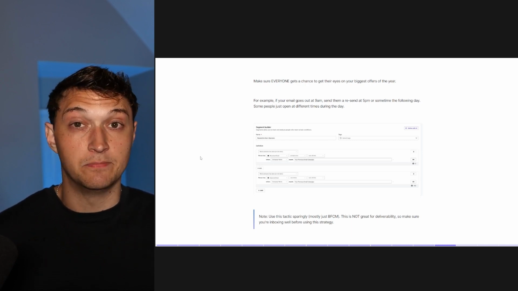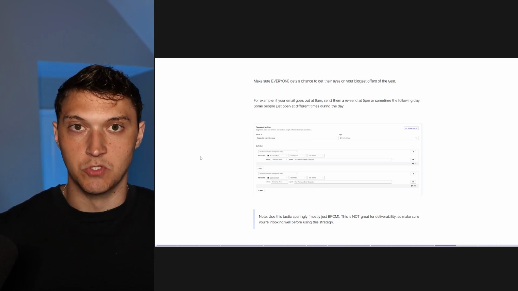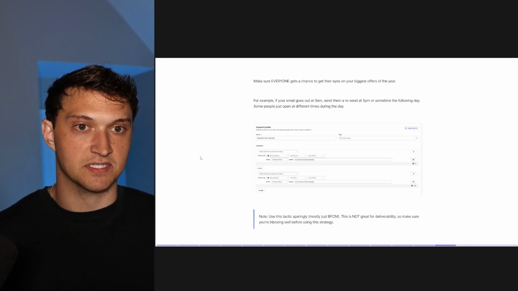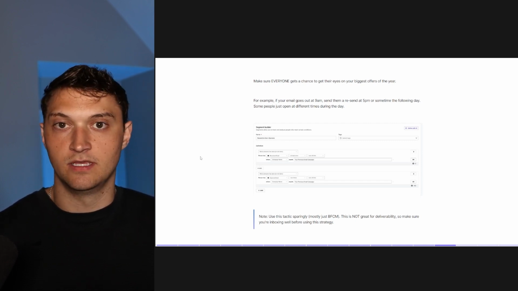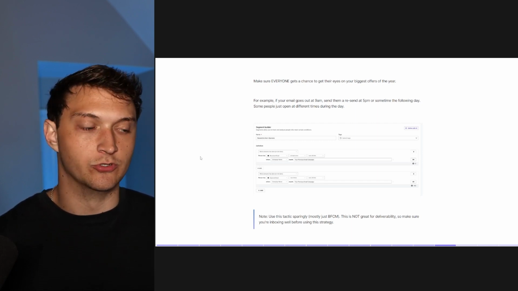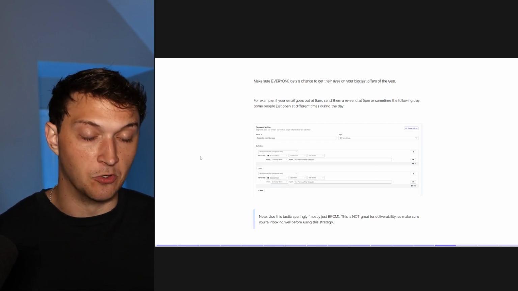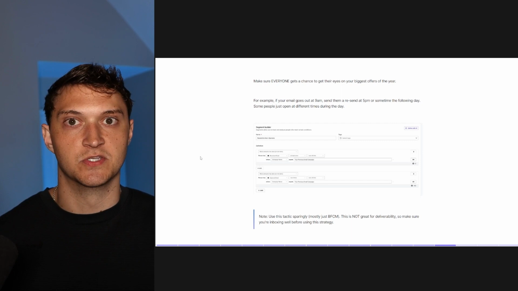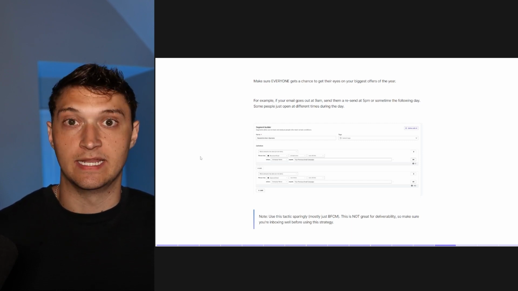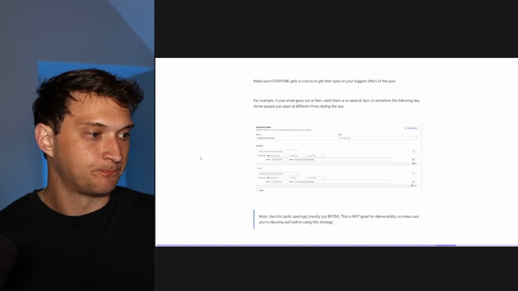You're just sending to segments of people who didn't open previously to slightly boost your opens. So make sure you're inboxing well and you have great deliverability before using this strategy. However, if you're going to have a massive month where Black Friday is absolutely critical to your strategy, it's definitely worth it to send to as many people as possible. I wouldn't overuse it. I would just use this once or twice during the sale just to make sure they're actually getting eyeballs on it and you're getting the most views on your emails.